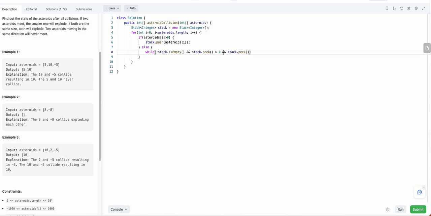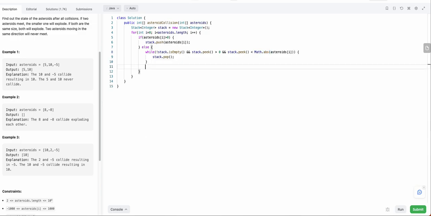Sorry. Here what we are doing is we keep removing elements from the stack because the value of the current asteroid is larger. That's why we check if the top of the stack is greater than 0 and its value is less than the current asteroid's value. We need Math.abs because the value is negative. To check which value is greater, we first remove the sign and look at the absolute value of it.